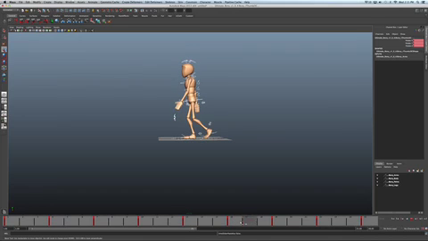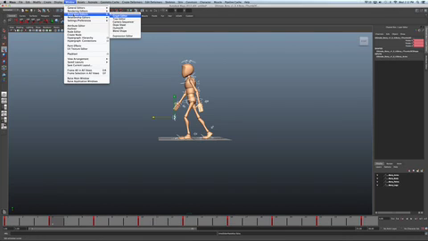So notice again, between 16 and 19 and 4 and 7, you're going to see that heel value is tweening out. So what we're going to have to do, and I'm just going to do it now just to show you exactly how that works in the graph editor, is in the Windows menu, go down to Animation Editors and go to Graph Editor.